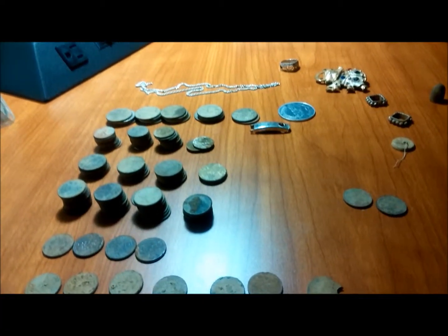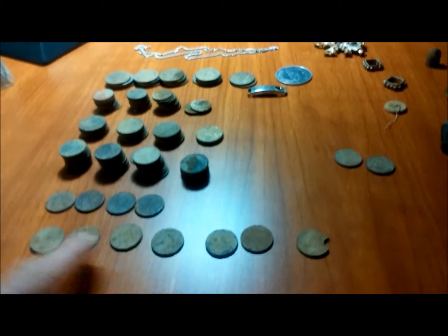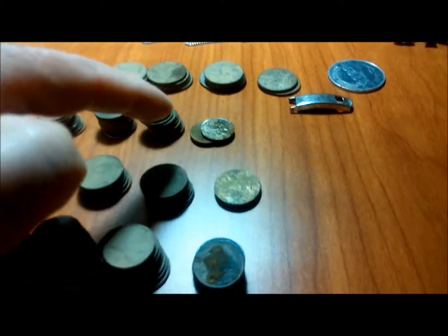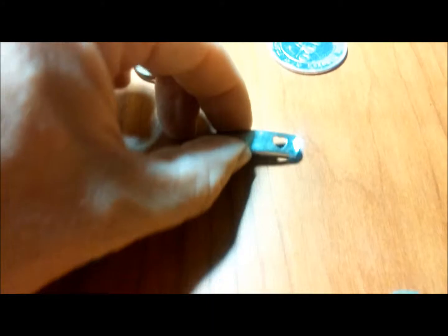Okay. Here's my finds. I've been hunting here in Oak Ridge, Tennessee after work for the last 3 days. Getting ready to head home, but I wanted to show you my finds. This has got some zincs, some copper pennies, some nickels, some dimes, quarters, and this is a big old token for $1. I don't know what it's for, but anyway, token. This is some kind of a clasp with a heart on it. I don't know if it went to a bracelet or a watch, but that's all I found was that. Well, I can't get it turned over so you can see the heart on it, but found that.